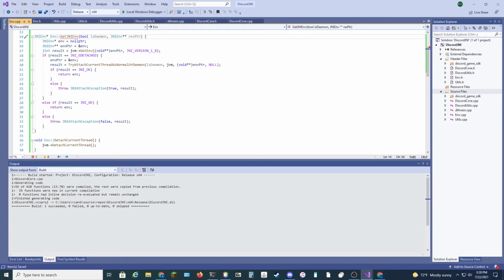So if we just, instead of doing all of this result nonsense, what we can do is adjust some of this code a little bit.